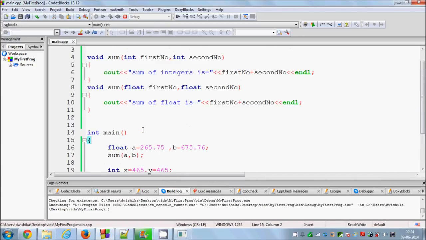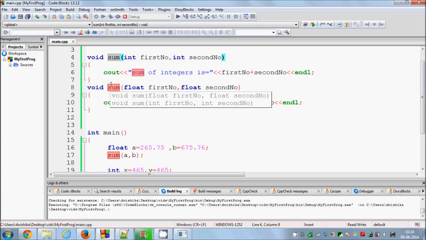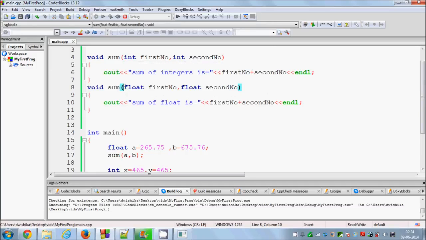So this is how you can use function overloading. You can declare a function with the same name more than once, and you can pass different kinds of parameters inside this function, or return different kinds of values from it.